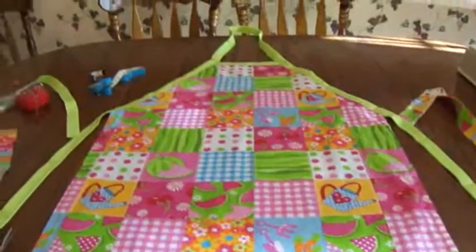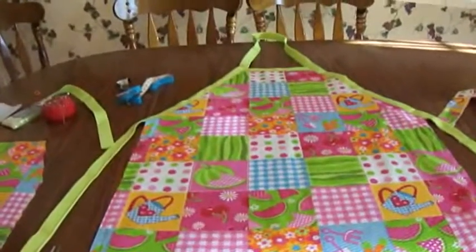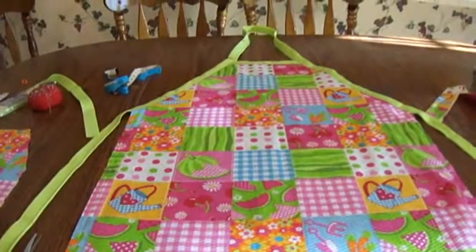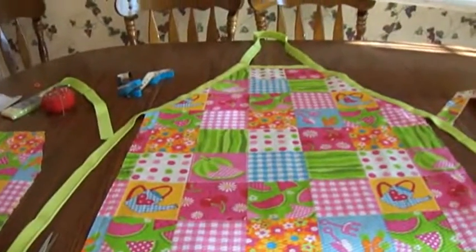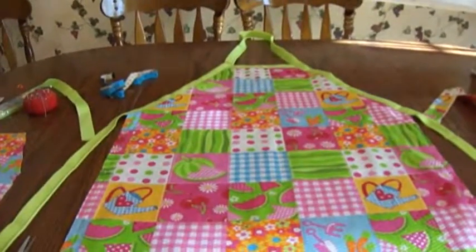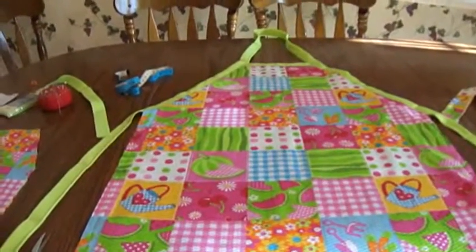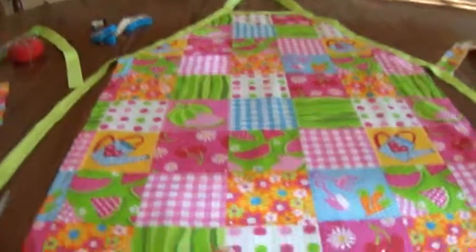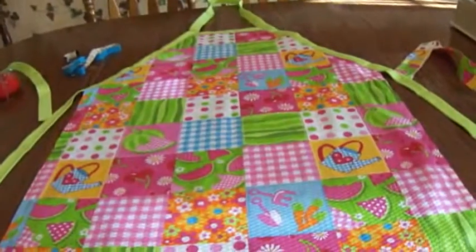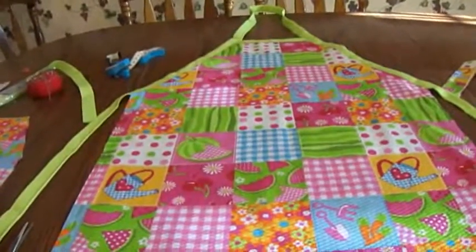Welcome to Doris's Kitchen. We're starting a series of cooking with grandma, and I felt that grandma and granddaughter needed to have special aprons. So this is how to make aprons without using a pattern. If you listen carefully and play the video again, you can make these. They make beautiful gifts. If you have a birthday coming up, you can make one for you and one for your little one and add a few cake mixes or cookie mixes to get the young ones into cooking.